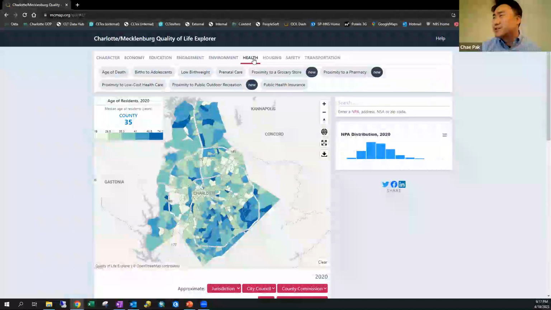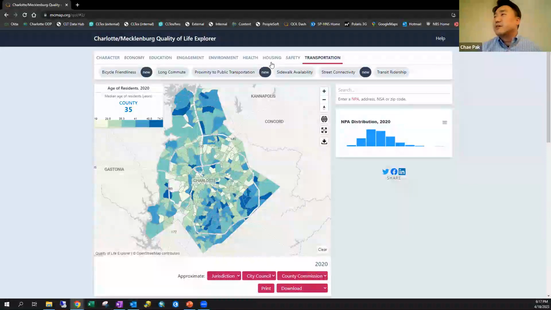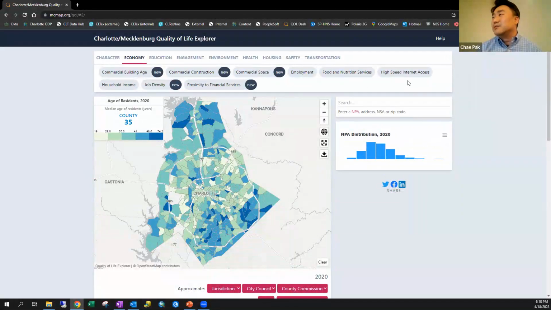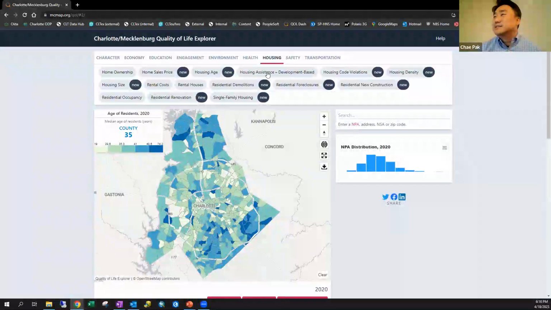But it's pretty much really related to each subject. So for instance, if we're looking for the home sales price, you might want to take a look at economy. Oh, well, we don't have one. Then we click on housing.